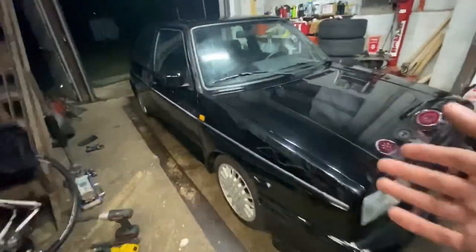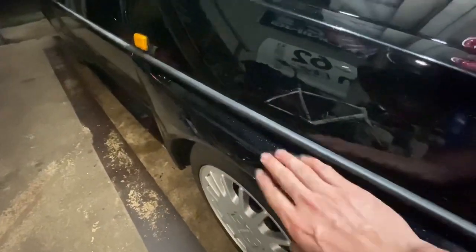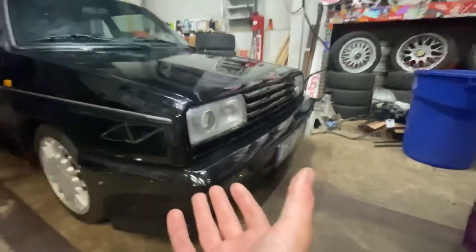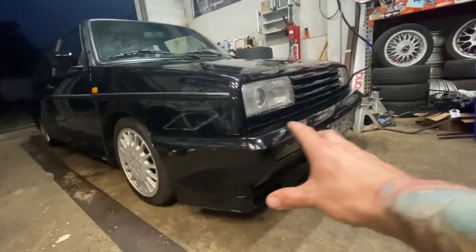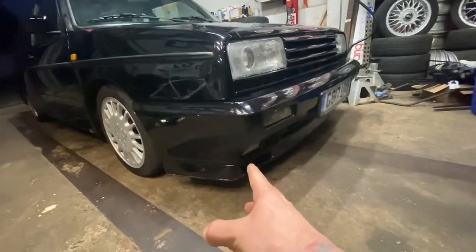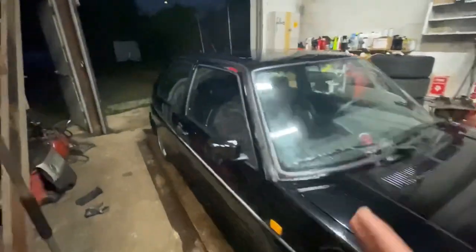So yes, it is a wide body. You can see the fenders, even with the fisheye there, that's that much wider than normal. And then the front end, the famous Rally Golf headlights. This is a badgeless grille. I believe the new owner is going to change that. Deep, deep bumper with the extra air intakes for the brake, fog lights down low. This thing is awesome.